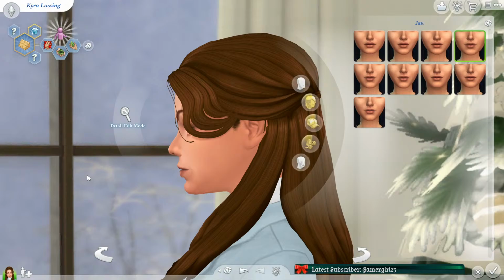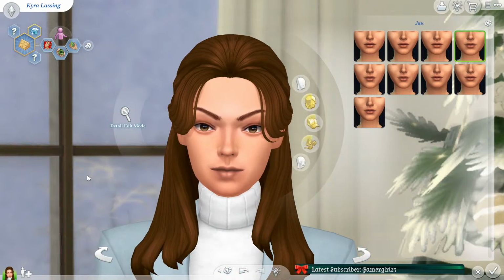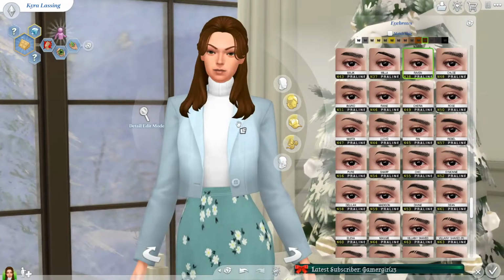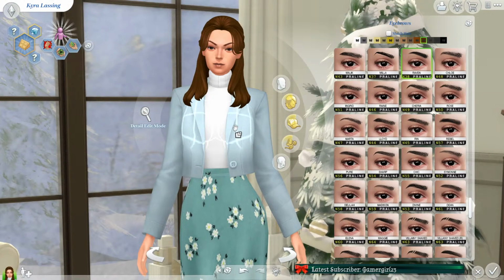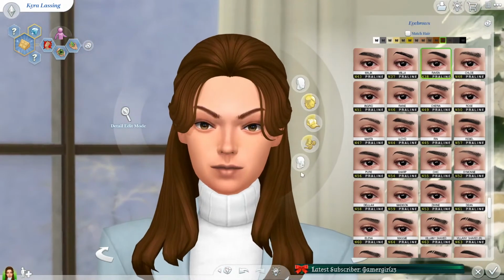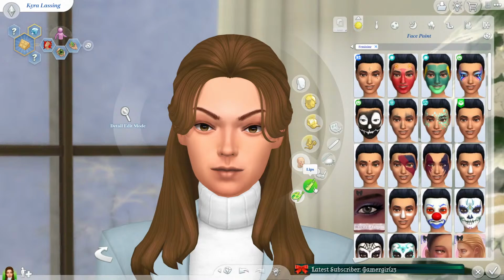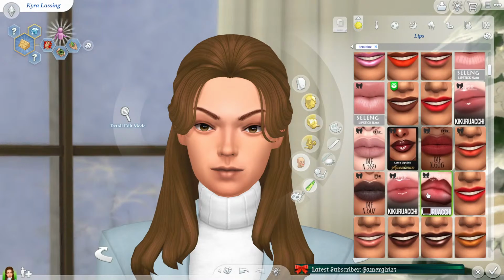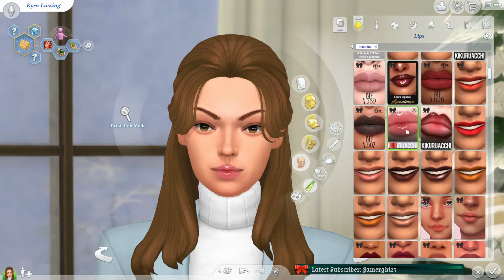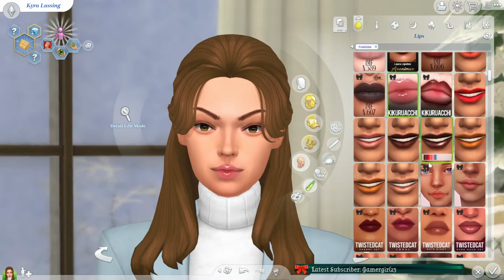Mm-hmm. So that's what we need, is the neck to go back like that. Yikes.